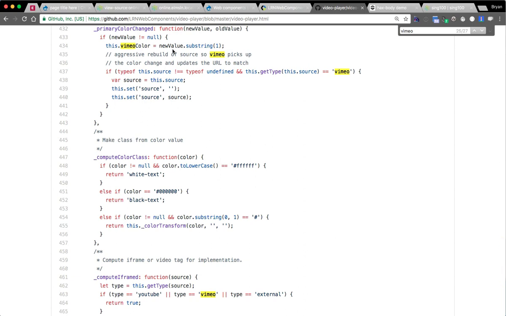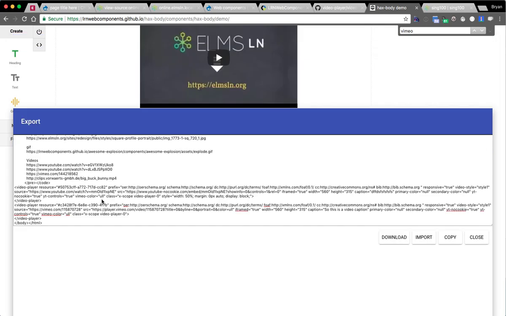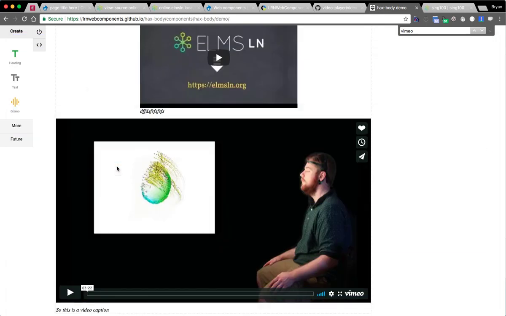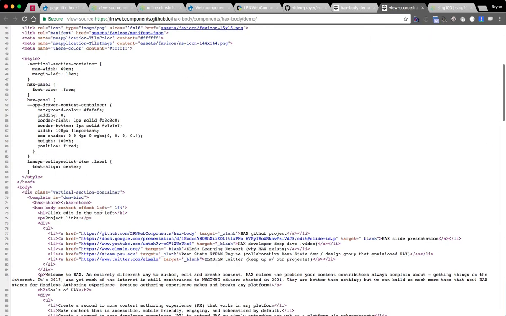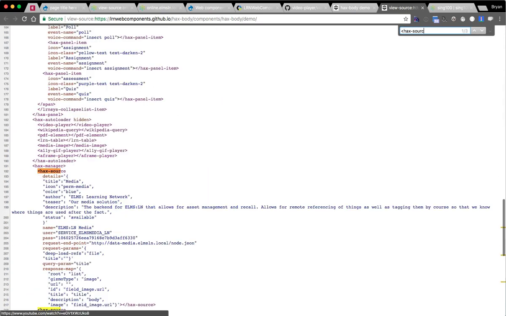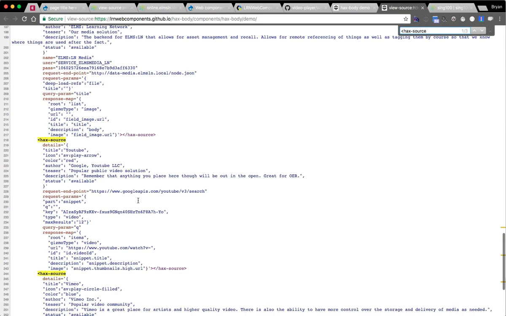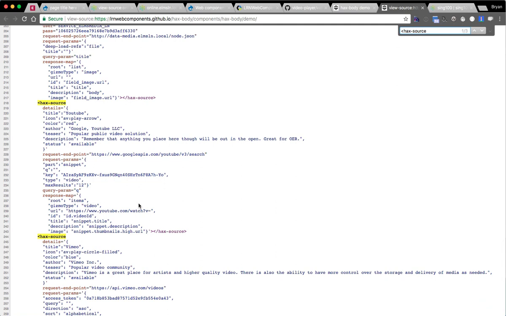Another awesome thing is in those HAX sources. If we look at the way this page was constructed when it came across, and we search for HAX source, you can see that we don't actually have a YouTube integration tag, which I think is a critical thing to point out. And it's something that we'll be pulling into HAX for Drupal and HAX for everything. I've been working on HAX for Grav CMS. I'm going to do a video on that soon too.